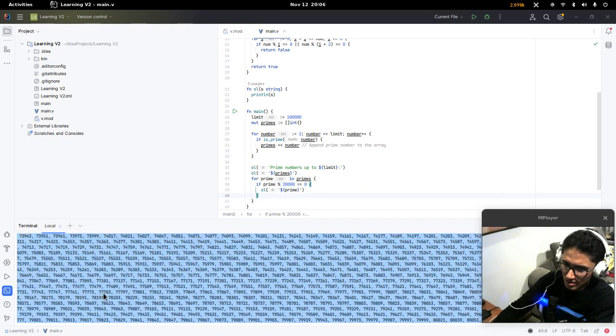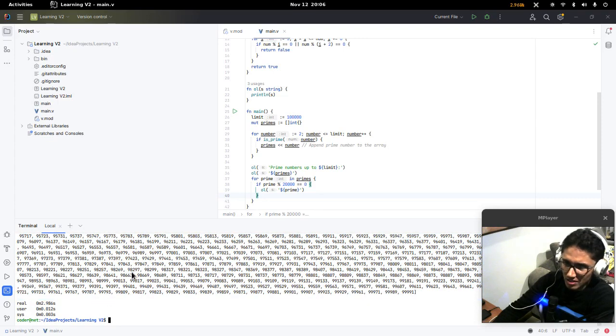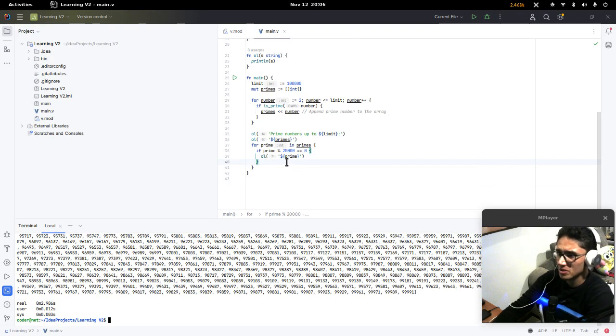I mean, yes, this is not correct. Maybe I'm doing something wrong. I don't know. Should I put this between parentheses?